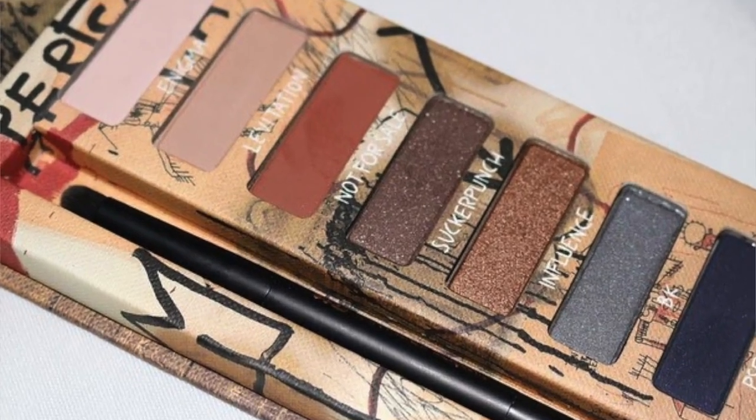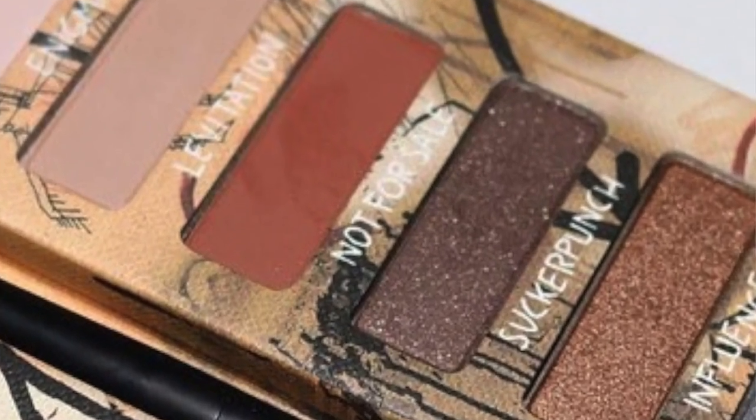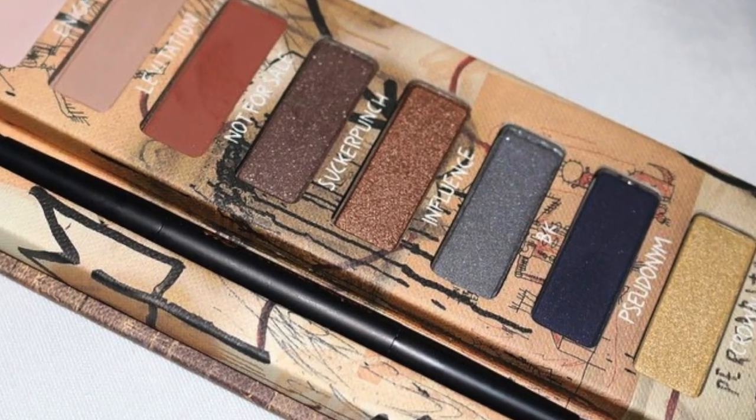To finish off the eye, we need to blur out the underneath, and because it's a sunset eye, we're going to repeat what we did on the top, but on the bottom. So she's going to start out with Levitation, which was our original transition colour, if you remember, and we're going to use the smaller blending brush. Then we're going to do Not For Sale, which is the rust colour, and then with a small brush, which is the A12 that we used, we're going to use the Pseudonym right on the lash line. And then again, once we've done the Pseudonym, we're just going to blend it in with the rusty Not For Sale colour. And then our Holiday Sunset Cut Crease is done.